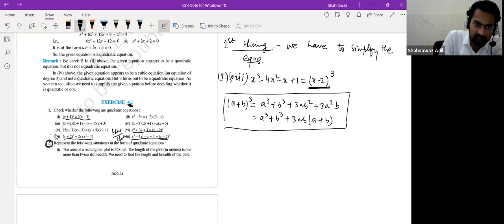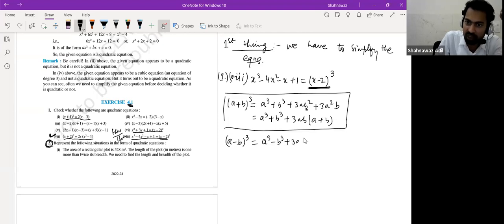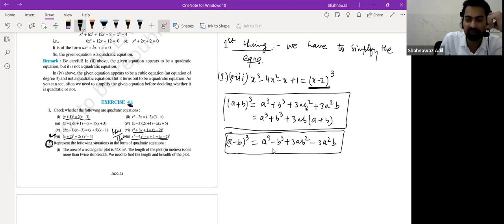So do this at home, right? And then you will get the hang of it. And what is the next identity that we have to use in this equation? So (a minus b) whole cube would be how much? This would be a cube and minus b cube, right? And if we take the square of b, that would be positive. So again 3ab square, and the other term is negative, so this is (a minus b) whole cube, right? You remember, right, Ahmad? Yes, sir.